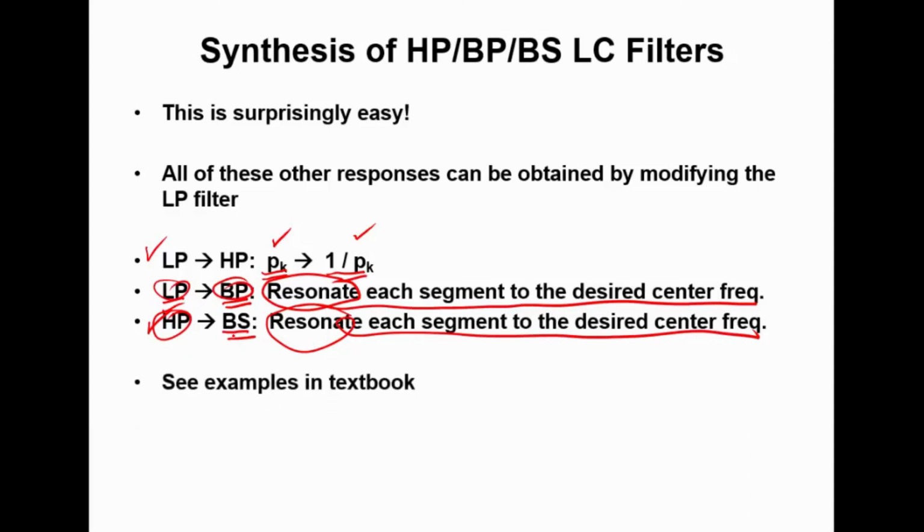Now, this particular procedure of resonating each segment is perhaps a little bit confusing. Even though the fundamental idea is very simple, sometimes students get confused about how precisely to resonate each one of those segments. And I found the best way to explain it is simply by example. So there are examples of each one of these procedures in the textbook. They're very simple, I think, to follow. So my suggestion is to look at each one of those examples to clearly understand what each one of these procedures really entails.